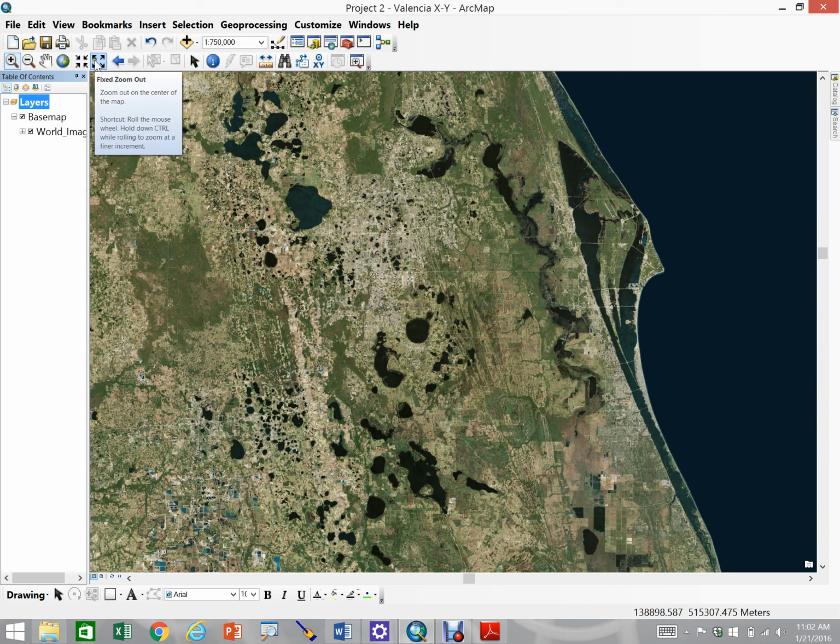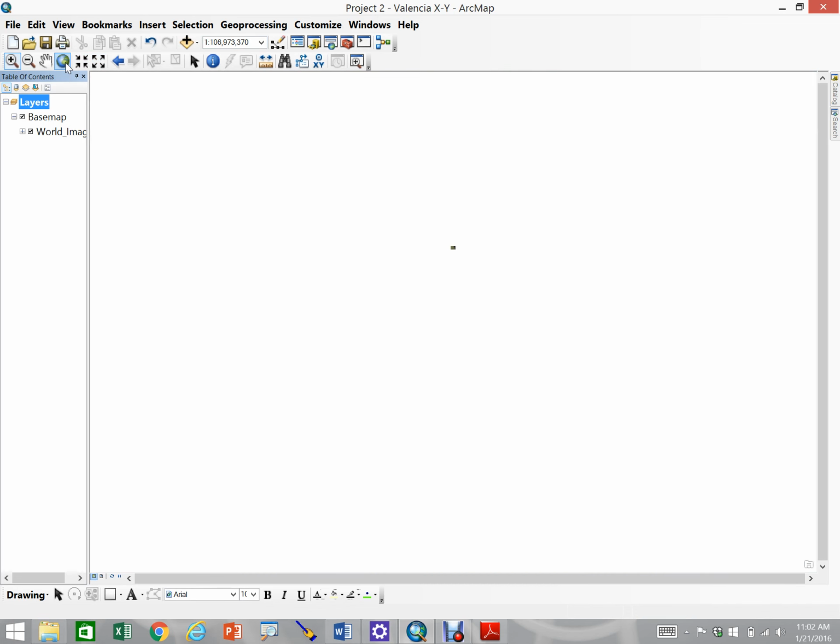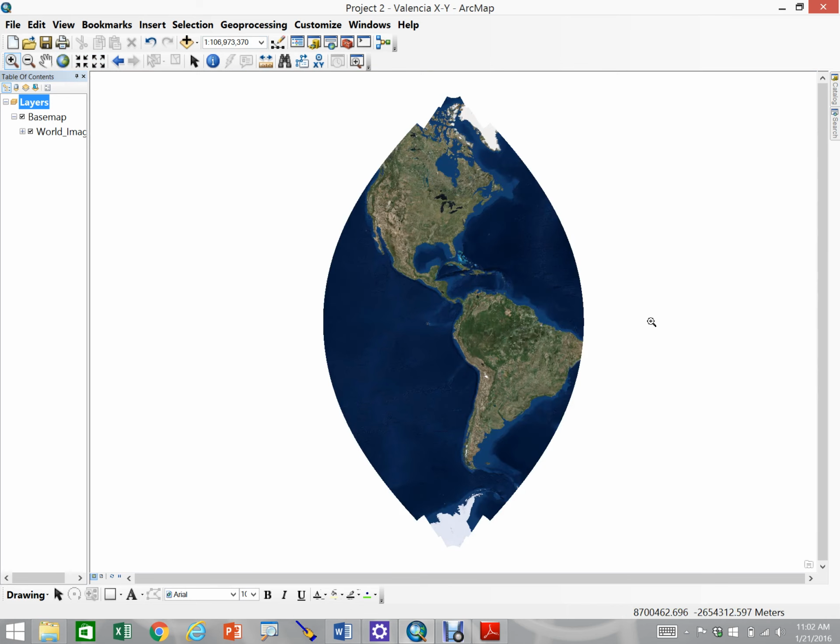If you zoom all the way out, see if I can do that. Full extent. It'll take a minute. This is what the map projection looks like now, because I changed it to the East Zone map projection.